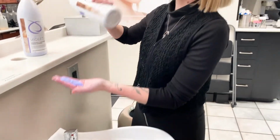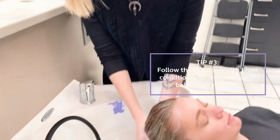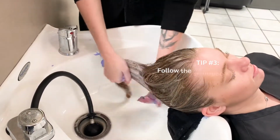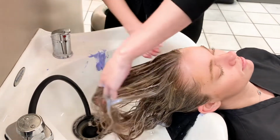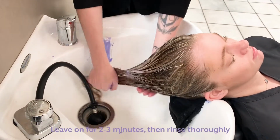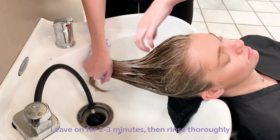So as you can tell, the Frost conditioner has a portion of the Violet pigment in it. But the great thing about this is it's very moisturizing, and it's also going to balance the pH of the hair, which means that it's going to help close that cuticle back down and allow the hair to have a lot more shine in it. So I'm working it through the ends first, then raking it up to the scalp because the ends are what need the most moisture.